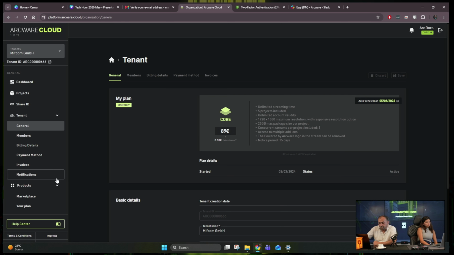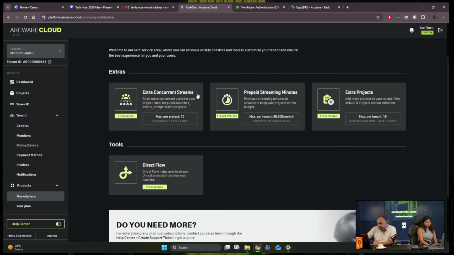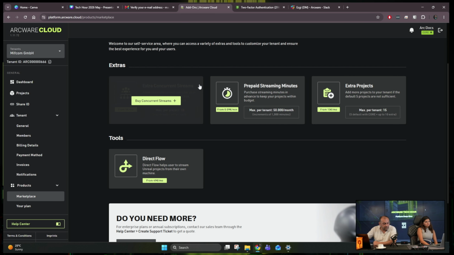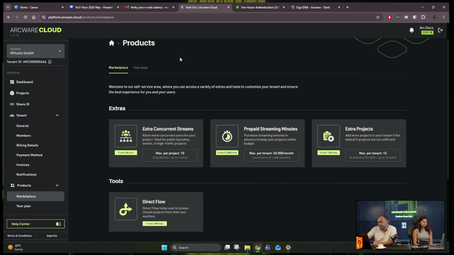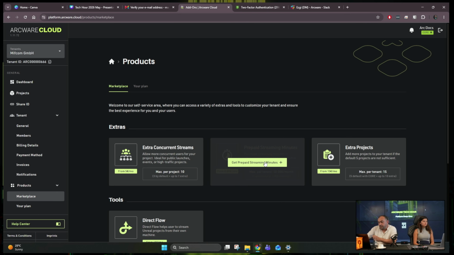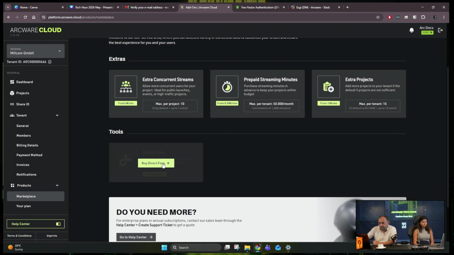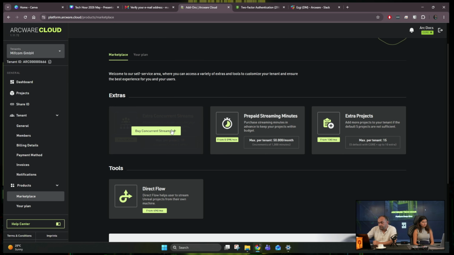And then we have the marketplace. In the marketplace, in the core plan, you have access to the extras too. On light plan, you have access only to the direct flow, which means you can go beyond your limitations. So concurrent streams: you start with 5 projects and 3 concurrent streams per project.